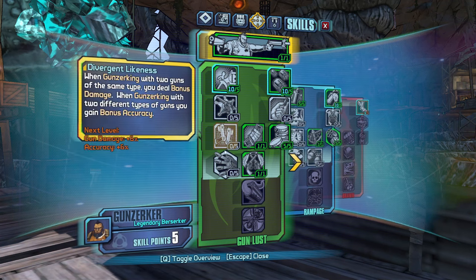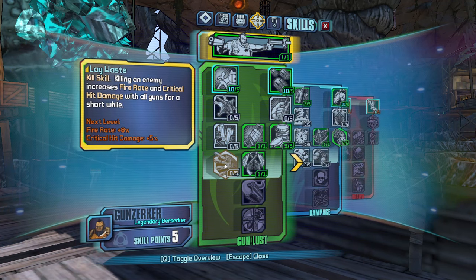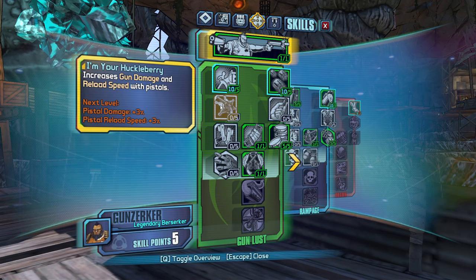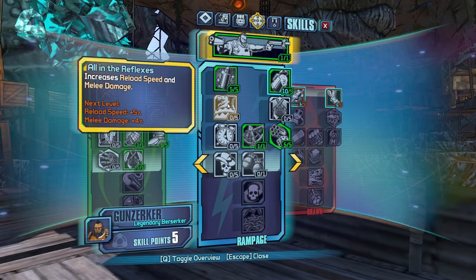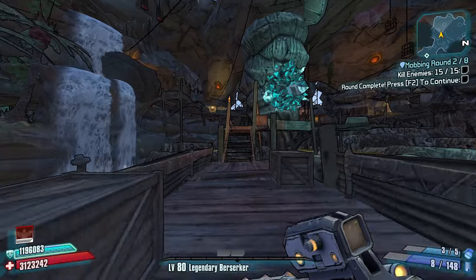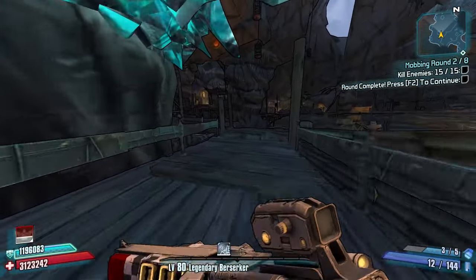More damage while Gun-Zerking. But I'm not using two of the same weapon types. Killing an enemy increases fire rate and critical hit damage. I think I really need the reload speed. We're gonna take reload speed 25%. It's gonna help us in every instance for the rest of the game.